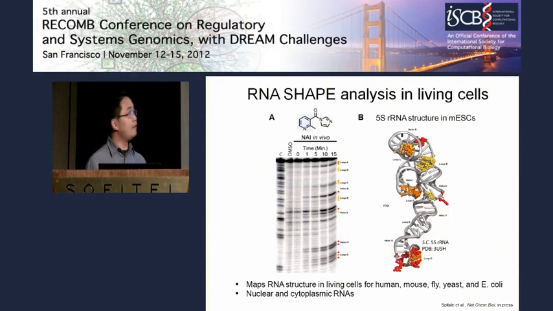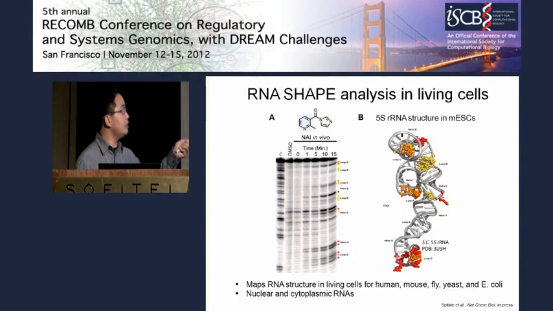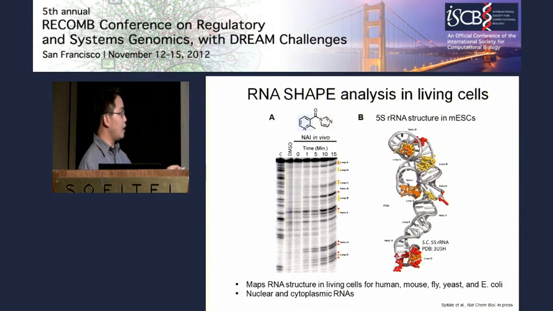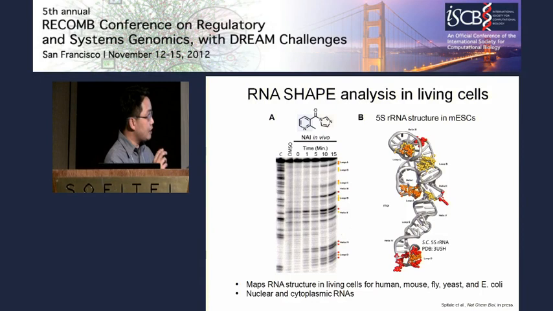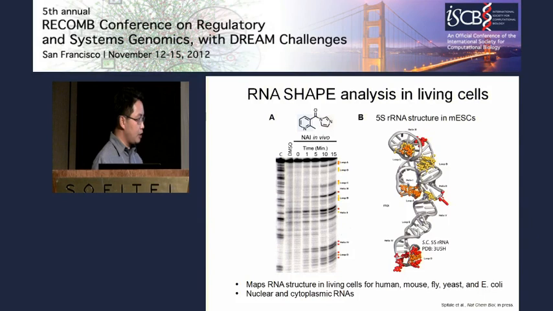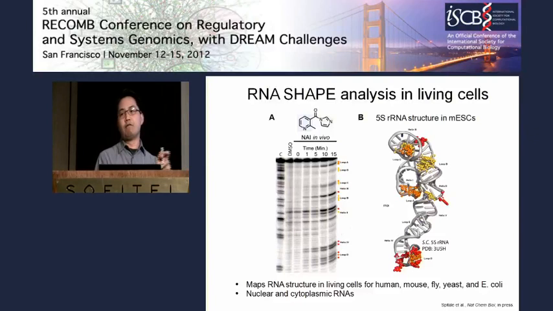So far I've told you about experiments using RNAs acting ex vivo. More recently we've been pushing to do this kind of analysis in living cells. This was made possible by the development of a new chemical probe designed by my lab in collaboration with the lab of Avercal at Stanford, that penetrates cells and labels single-strand bases with very fast kinetics. In mouse embryonic stem cells, one minute after addition of this compound into the media, we start to label all the single-strand bases, and it's complete in about 10 minutes. This compound works in all model organisms tested so far, and works in both the nucleus and the cytoplasm.